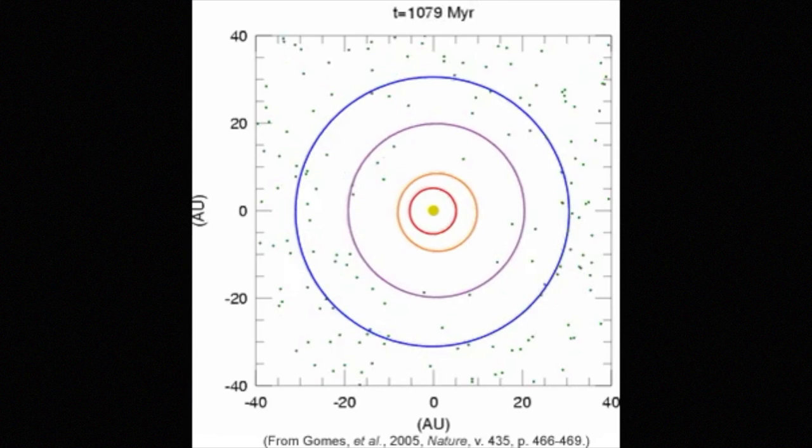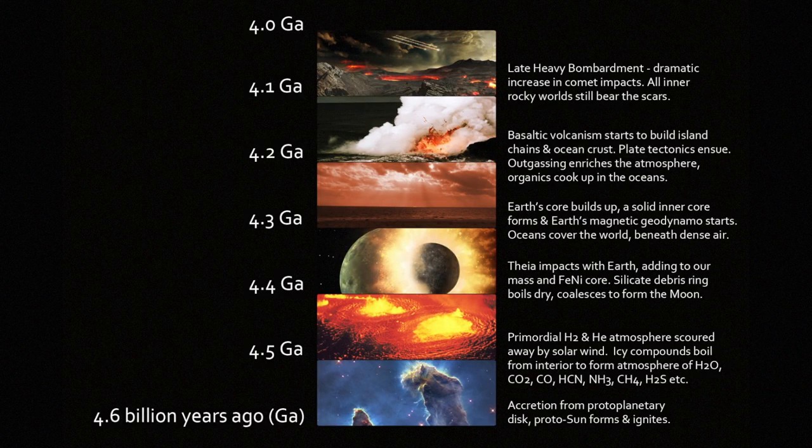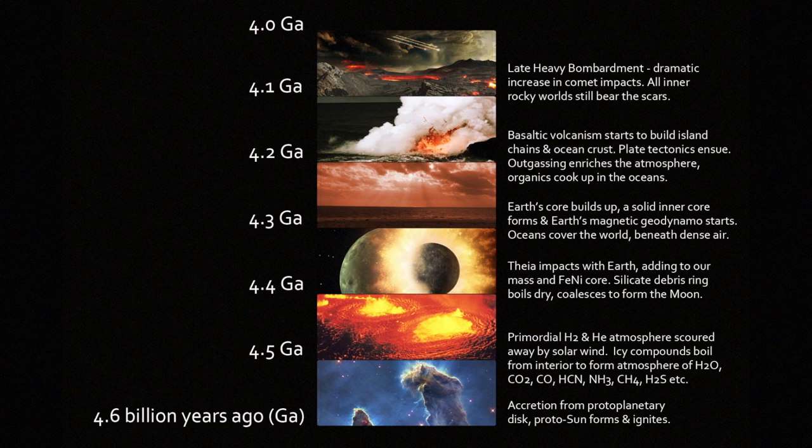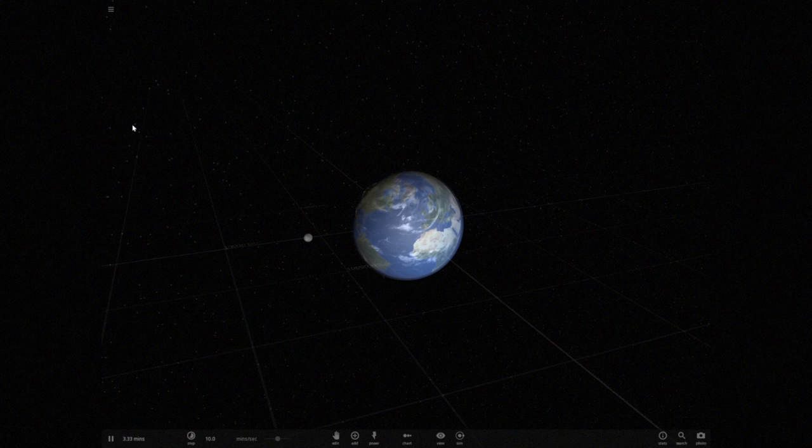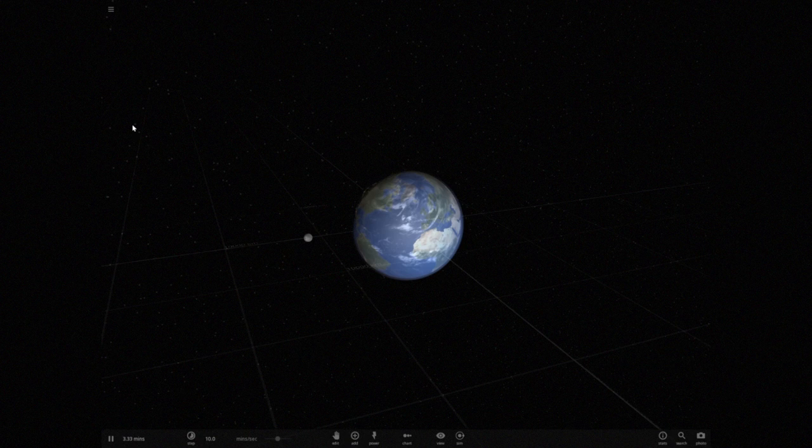The migration of Neptune scattered lots of commentary material from the outer solar system, and it would have come raining in over the next hundreds of millions of years. These are long period, slow orbits out there, so it takes a long time for this to play out. But over the next few hundred million years, the Earth would have been pelted with objects, sometimes big ones. And this is a major event in Earth's history. The Earth had settled down and was coalescing and chemically differentiating in its interior, and then this happens. And so this, in many ways, resets a lot of the processes that were already occurring on Earth.